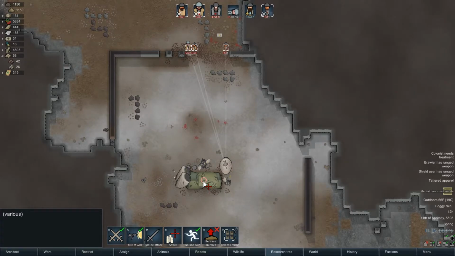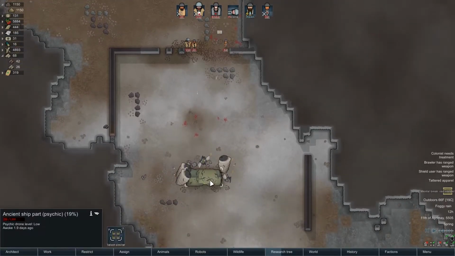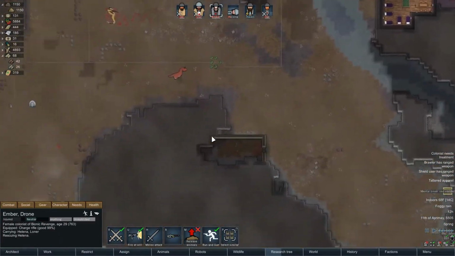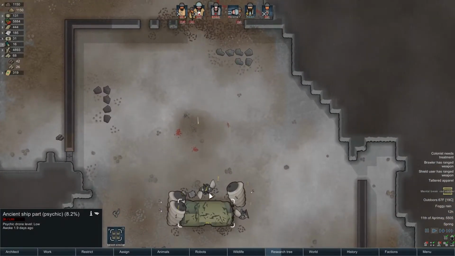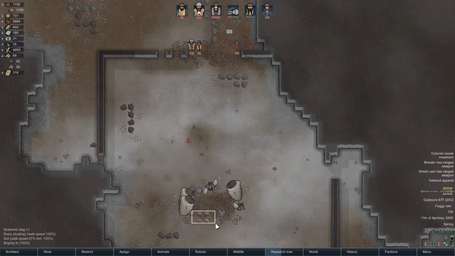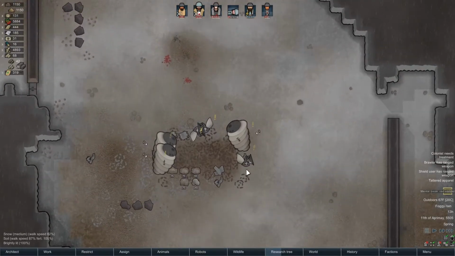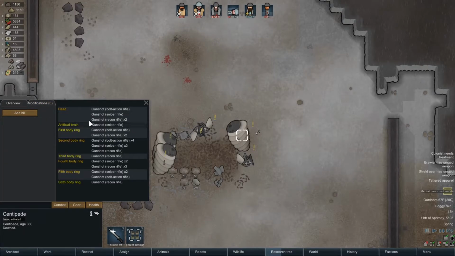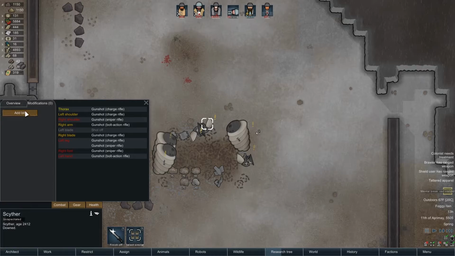Oh my god. Take the damn thing out! Thank you. Can we finish the ship off? Very fast. Oh my goodness. Okay, where are we here? Hurry, Ember. She's gonna die. Helen's gonna die, and it sucks. Kill the ship! Okay. Wow, that went a lot worse than I thought it was going to.